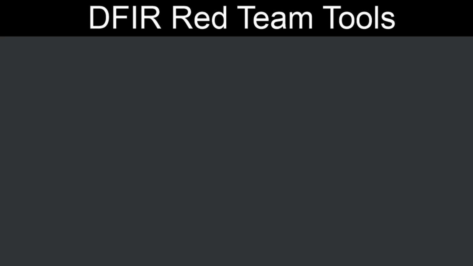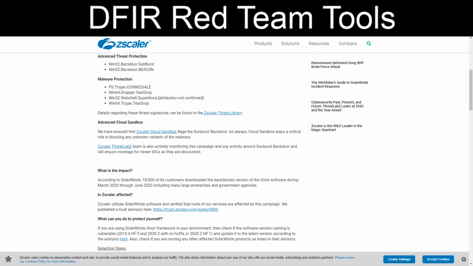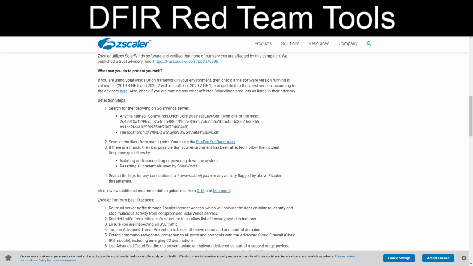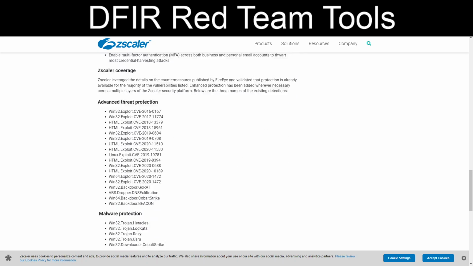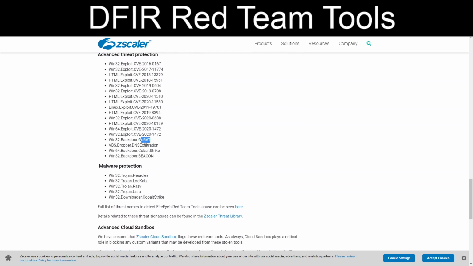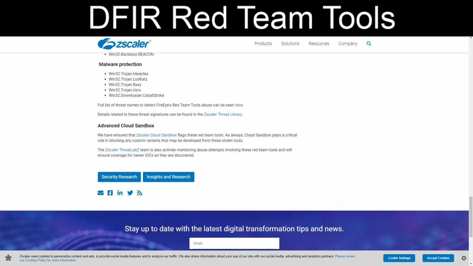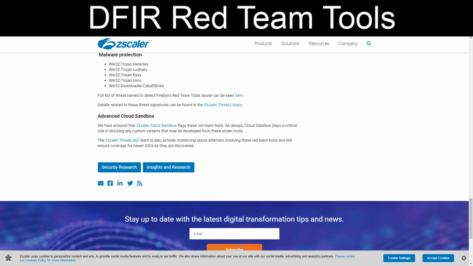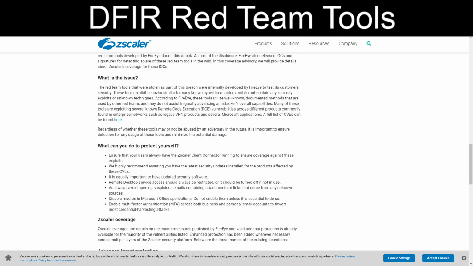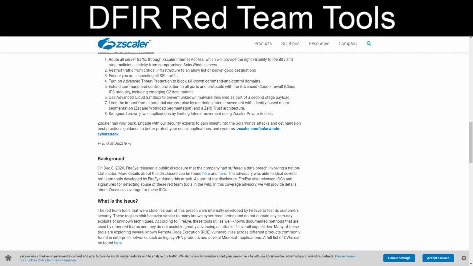So let's go into here for Zscaler. Maybe they break it down a little bit more. So this is specifically in relation to the SolarWinds. But it does make mention of it. Not that it gives us IOCs.